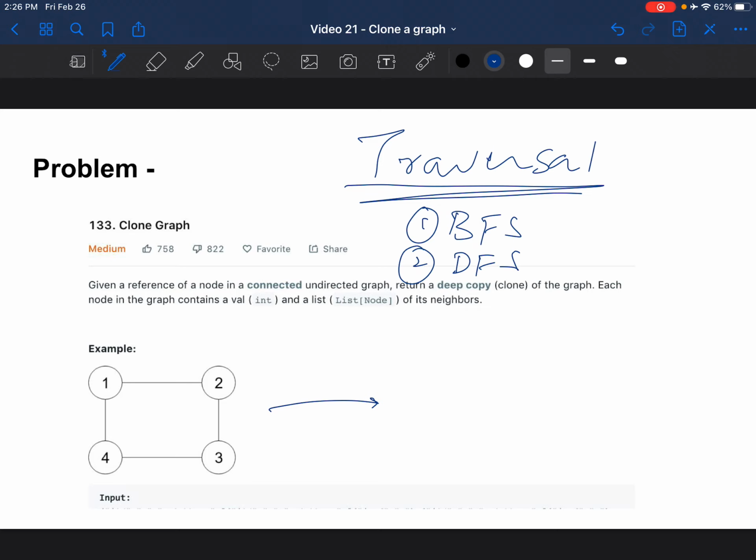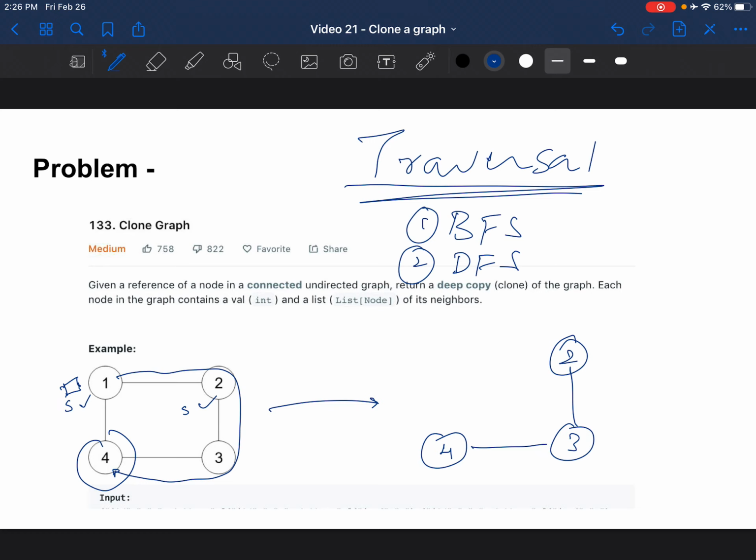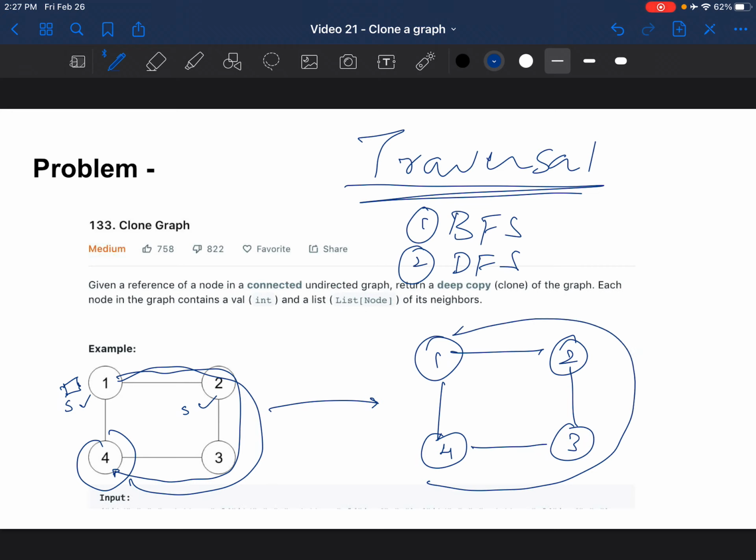So let's think about it. If you're given this graph, what you essentially want to do is make a clone of this and create the same graph, but it needs to be a deep copy. You cannot change this graph and return it. You want to create a separate copy. The way you could do that is you could either go depth first, go all the way, keep a sequence of seen nodes, mark this as seen, and so on, and create a new node, and work backwards. So I'm talking about depth first search here.